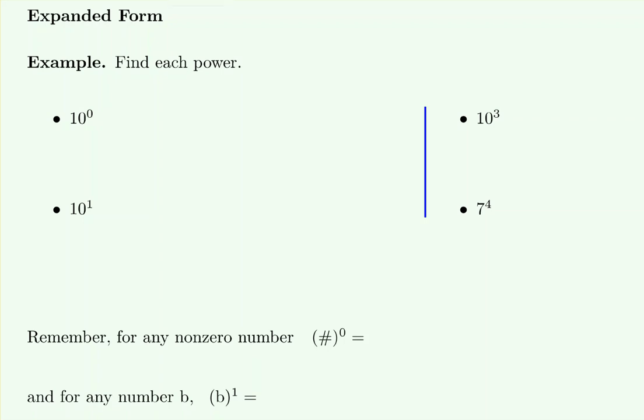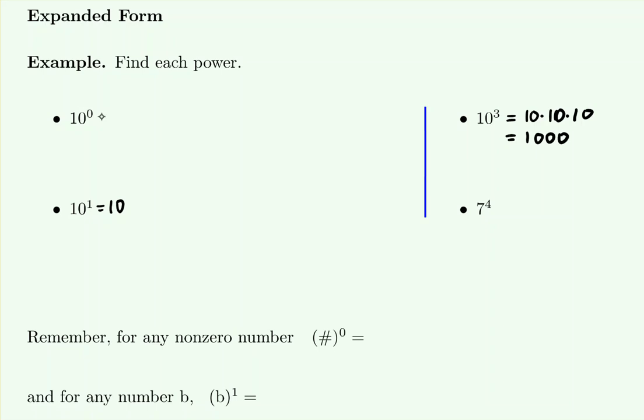As we begin this section, we first need to review a little bit about exponents. Whenever a smaller scale number is written in the upper right corner of another digit, that's an exponent. For instance, 10 to the first power means multiply 10 by itself one time, so it's just 10. 10 cubed is 10 times itself 3 times, and if we verify this in our calculator, we will get 1,000.